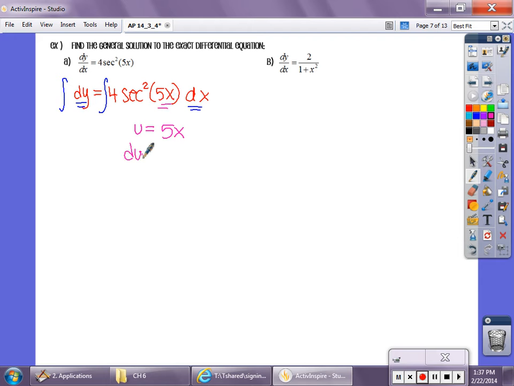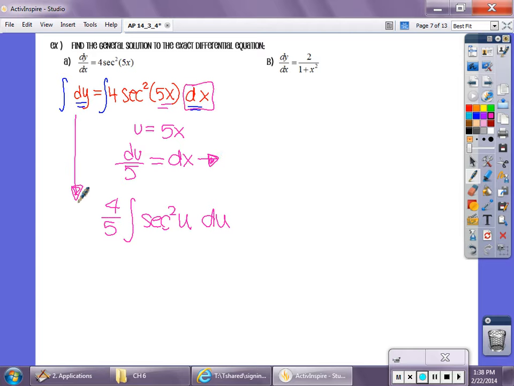So du, and I'm actually going to take the derivative, which is 5, divide it on this side and set it equal to dx right away. Therefore, I end up with 4/5 integral of secant squared of u and then du. In terms of canceling any variables, nothing would have canceled. If you need some time or you need to make an extra step right here to substitute physically in the dx, please do that. I know sometimes on the board I do skip that step. So don't forget the front side of your equation.